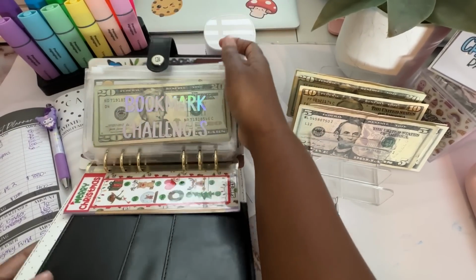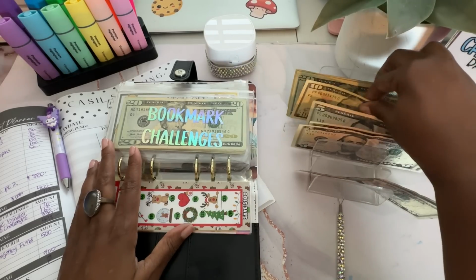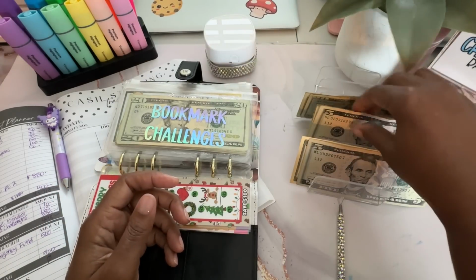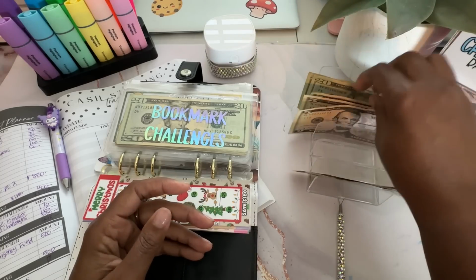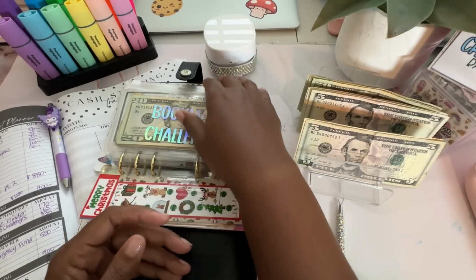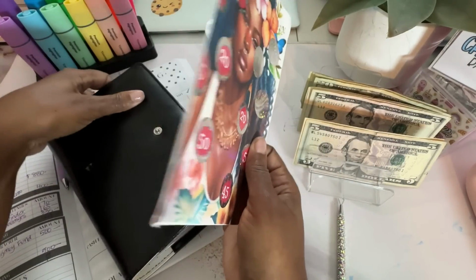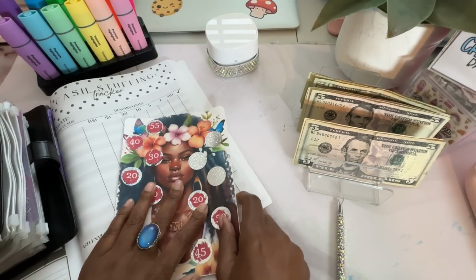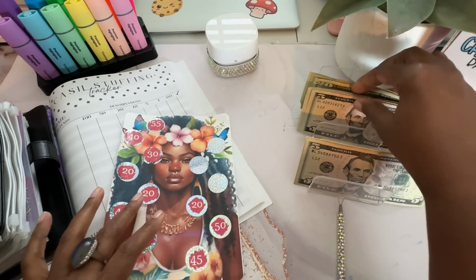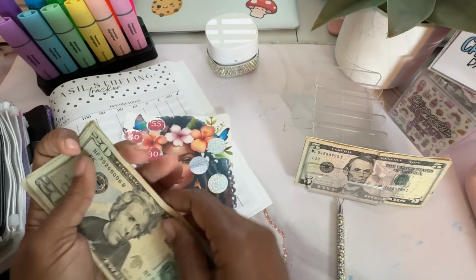Yeah. Next, let's put $15 aside for the quarterly challenge. And what do we have left? 80. Okay, we have $95. I told myself that I wanted to try to get done with the melanin challenge this month. I don't know what this is looking like. She does not know, but I have 3 more dots. And if I hold this back for the quarterly challenge, then I literally just have this. 20, 40, 60, 80, 95, $95.